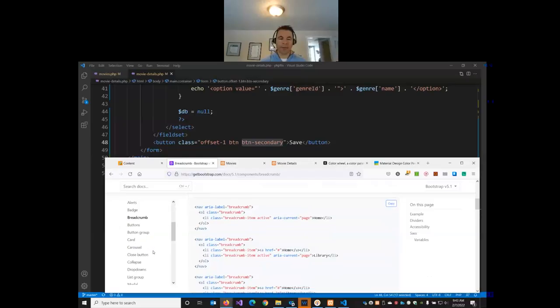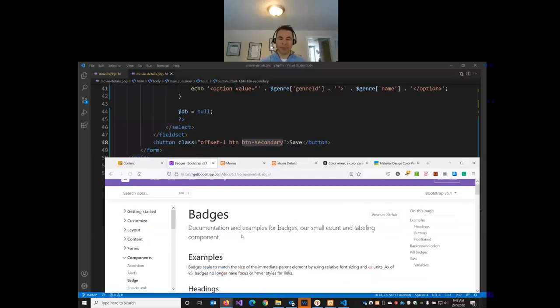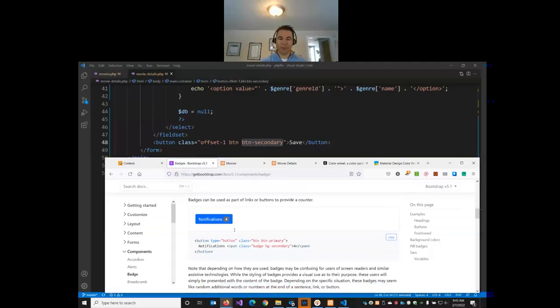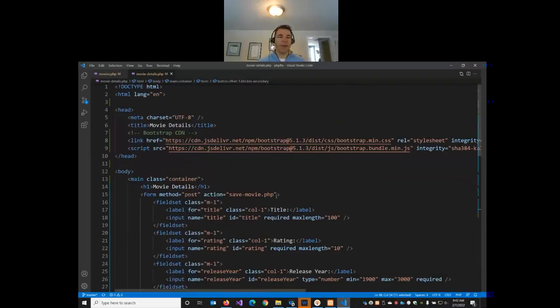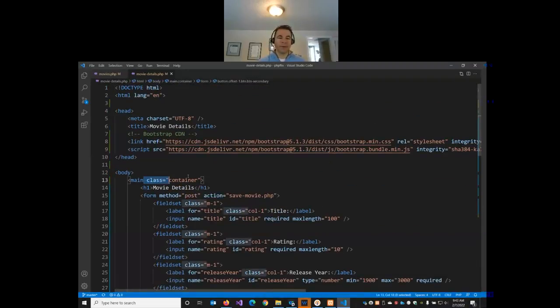It's got all the classes, or things like badges, like notifications. It's got classes for this. Yeah, we use the class, thanks Tyler, the main class of container, and I applied it to the main attribute.